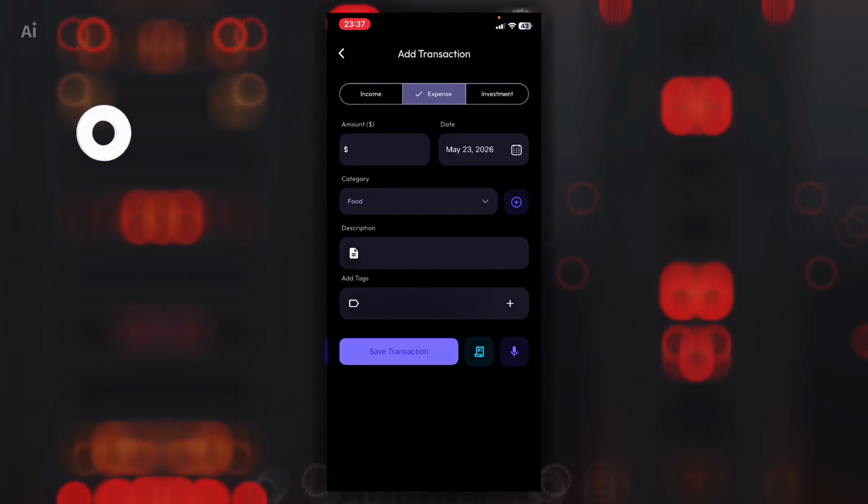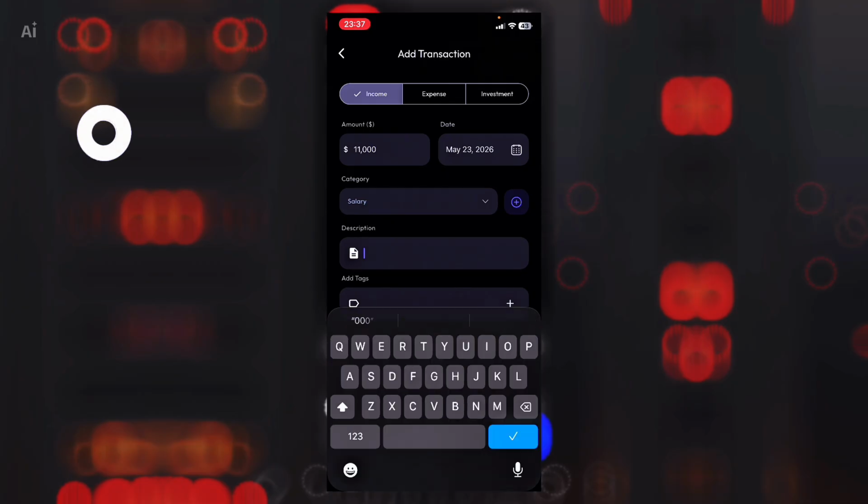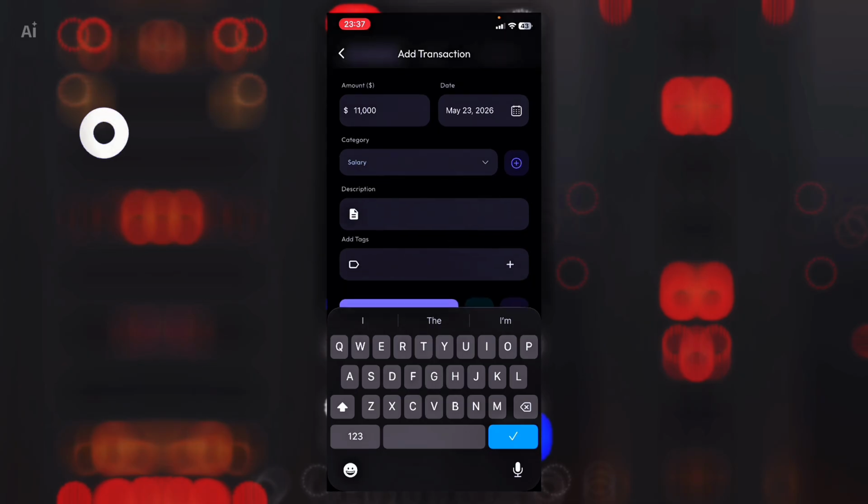Let's start with manual entry. So basically this three-section selector, if you remember in the onboarding process, where you have to select the default one, the default we picked was expense. If you pick any other default, you have the default auto-selected. So let me just select income for this transaction. Let's say we received $5,000. Let me just say $1,100 as salary. Description, let me say from MyVista. Okay, let's say this tag now is optional.